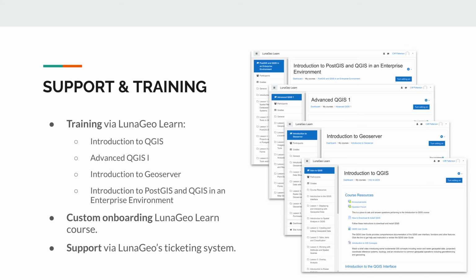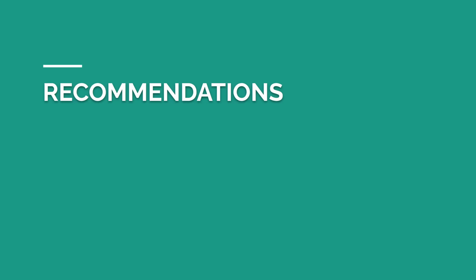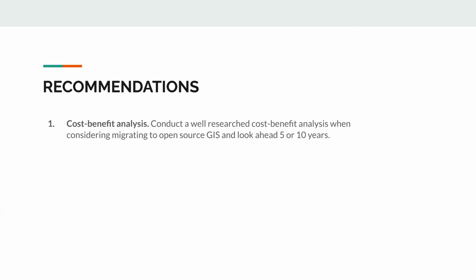I just fix something. All right, so here are just a couple of recommendations if this is the road that you're thinking of going down. Do a cost-benefit analysis. Conduct a well-researched cost-benefit analysis when considering migrating to open source GIS. But definitely make sure you're looking ahead 5, 10, 15 years, because there will be an initial cost. Although open source GIS comes with no licensing fees, there is a cost to actually moving all this over.